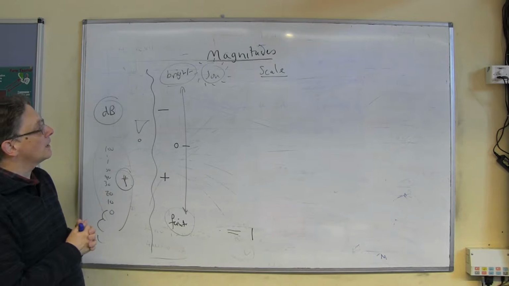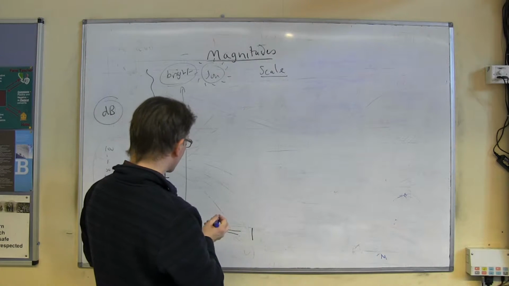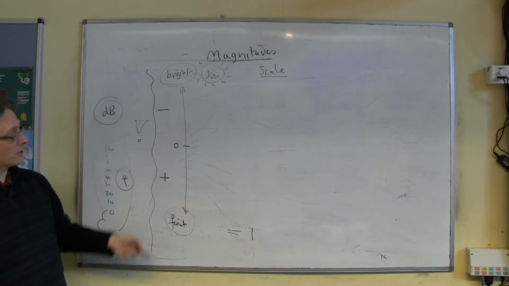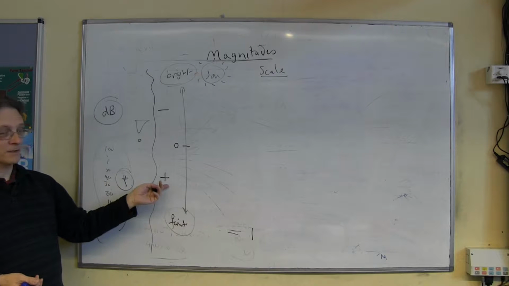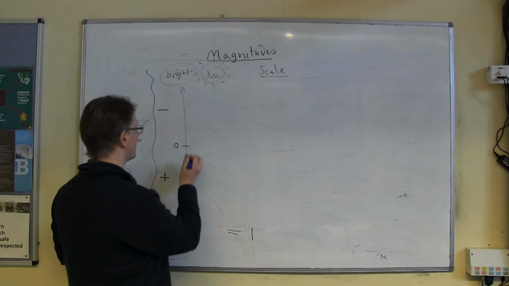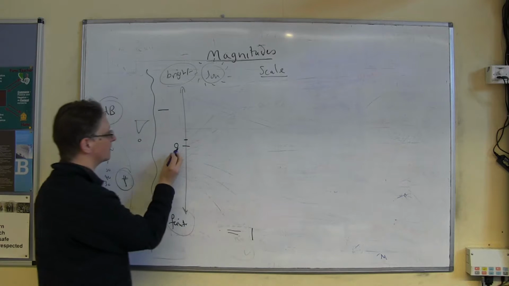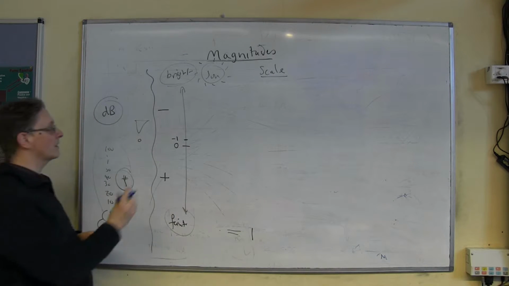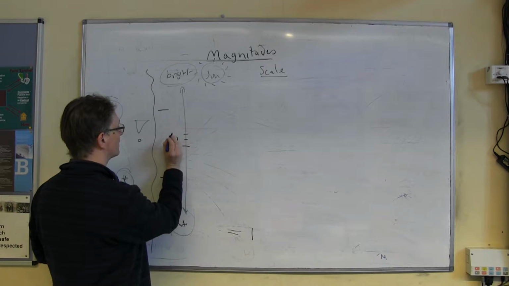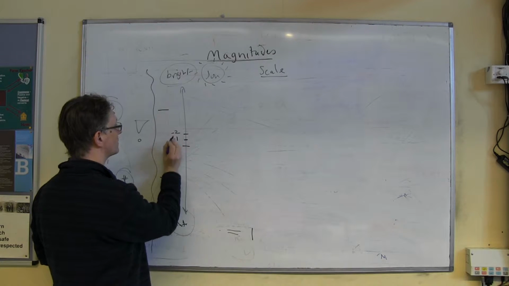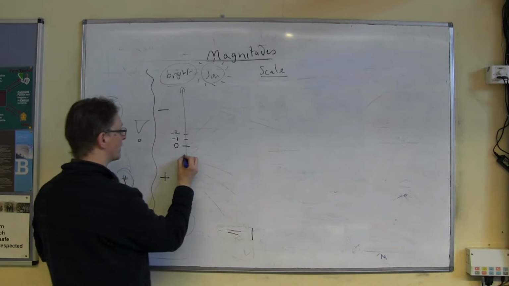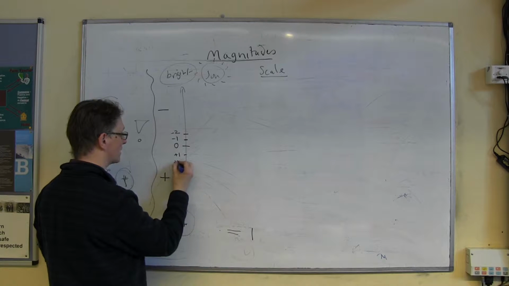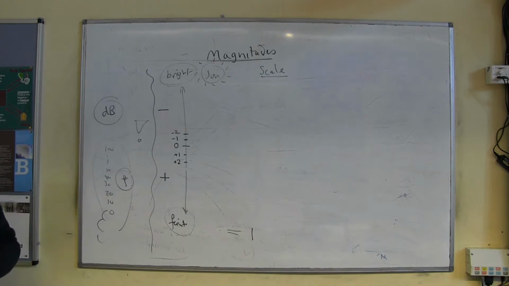Now, what we need to do is get around this big range of brightnesses, and of course we can't do that just by doing that. We've got to do something a bit special. Okay, and what brightness is going to be here? It's going to be -1, okay. Next brightest magnitude will be -2, do you see? All right. Slightly fainter than 0 is +1. Slightly fainter than +1 is +2, and so on, okay.